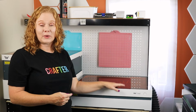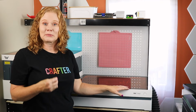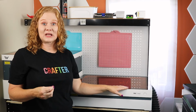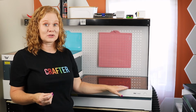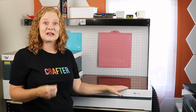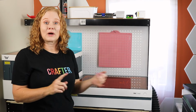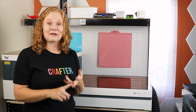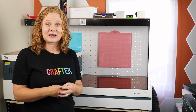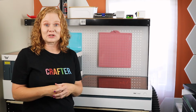We're going to cover the WeCreat Vista, and this is the first laser that I'm aware of that has a flippable laser head. That means that you don't have to have risers to do things like tumblers with a rotary tool. It will do those tumblers by flipping the laser head, which is a really cool innovation in laser crafting. We're going to cover this laser, what comes with it, how to set it up, make a few projects, do pros and cons, and of course compare it to the other WeCreat laser. We're going to compare the new Vista to the Vision laser, which was their original laser.